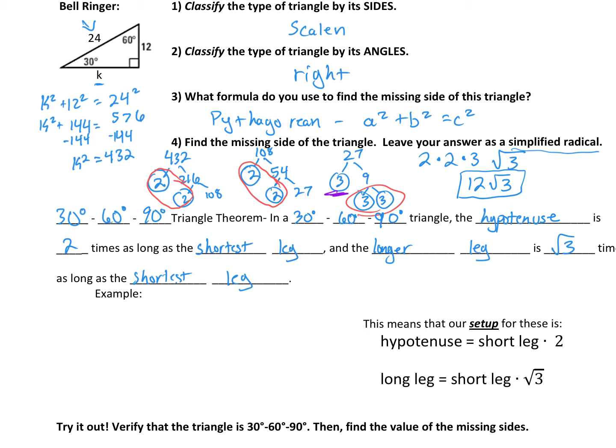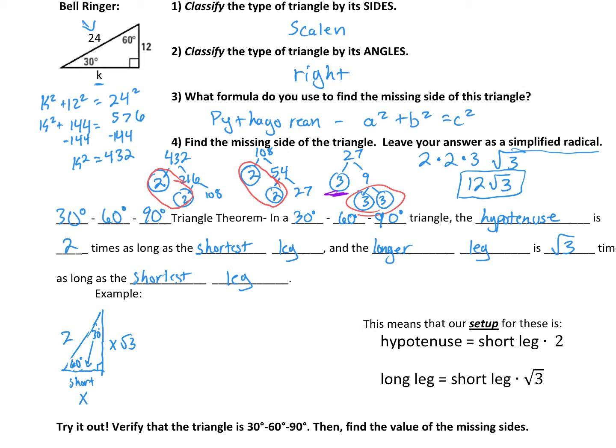So for an example here, if I drew a 30, 60, 90, let's draw this one here, and this is a 30, 60, 90. The 30 would be the small angle. So this is 30. This would be 60. The 30 is across from here. So the shortest leg is, in our case, this one. And if this one was, say, x, the longer leg would be x root 3, and then the hypotenuse would be 2x.